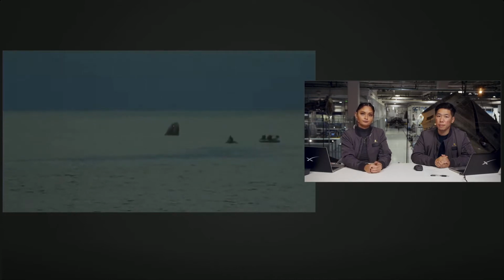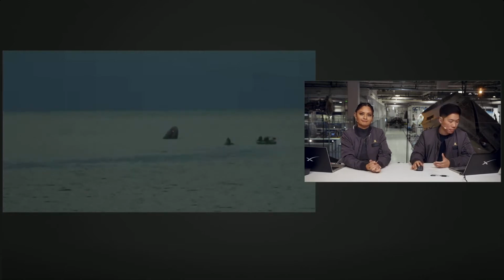Dragon, SpaceX's go for recovery personnel to approach. Expect personnel alongside in 1 minute. And copy that, SpaceX. We're looking forward to seeing you. And Dragon, with that, we request to come aboard via display cam. And say again, SpaceX. Requesting permission to come aboard via display cam. Permission granted. Come aboard, SpaceX.